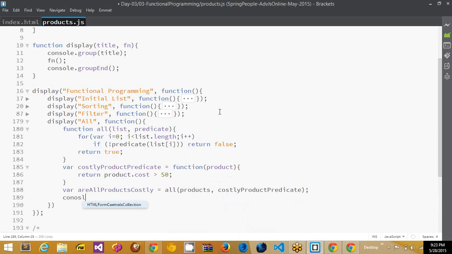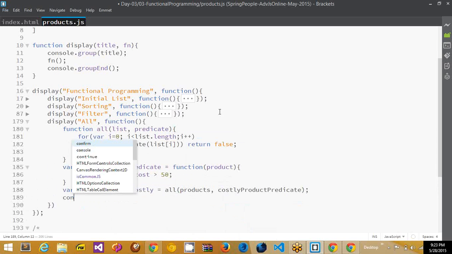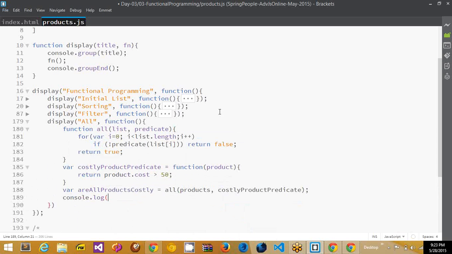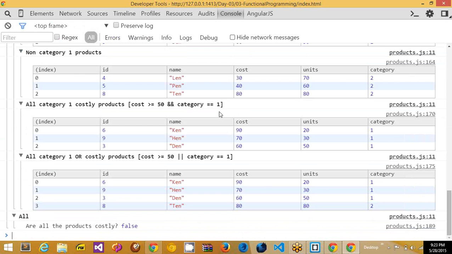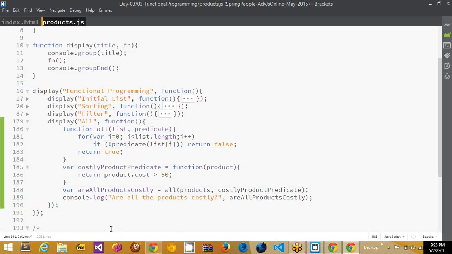Now console.log, are all the products costly, comma, are all products costly. Save this, go back here, reload this. You see that now? It says are all products costly? No, right? There are affordable products. So they all work perfectly fine.